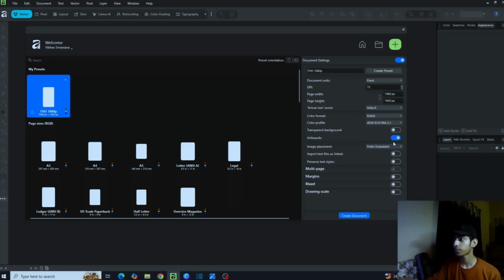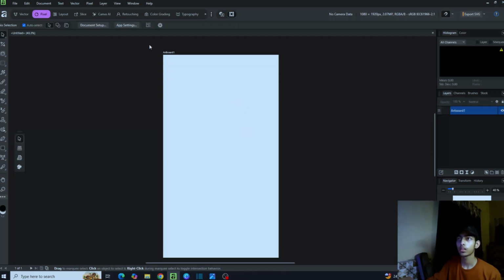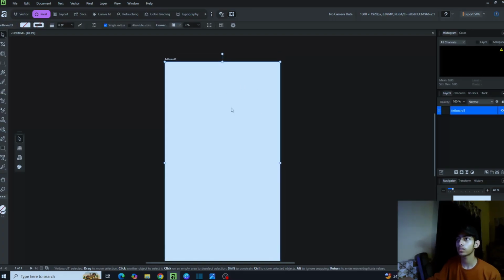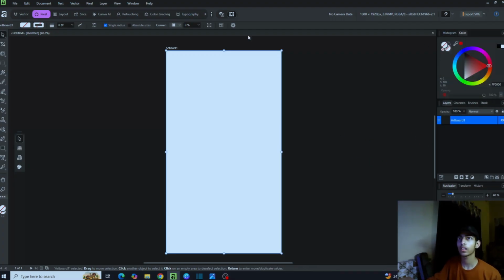Just add the artboard. What it does is you are able to put a lot of artboard or images into it. So after creating the document, you will be having something like this. By clicking on this part, the name section here, you are able to rename it however you want. Other than that, let me tell you some features of it. Here you have the, I'm here in the pixel section.